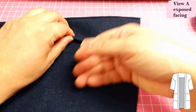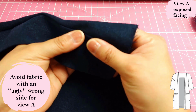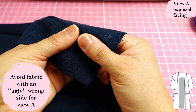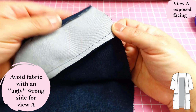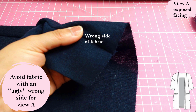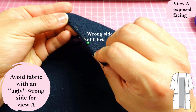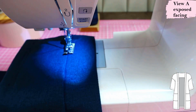But before that, we need to understitch. So usually in regular facings that are tucked in towards the inside of the garment, you push the seam allowance underneath the facing, right? And then you sew on the edge. But in this case, we need to do the opposite. So we need to tuck the seam allowance underneath the main piece. So this has to be totally extended here, the facing. Then this is where we do the understitching, right here. So that when this is folded like this, this gets tucked in underneath. I've swapped my presser foot to the blind hem presser foot with the needle to the left.